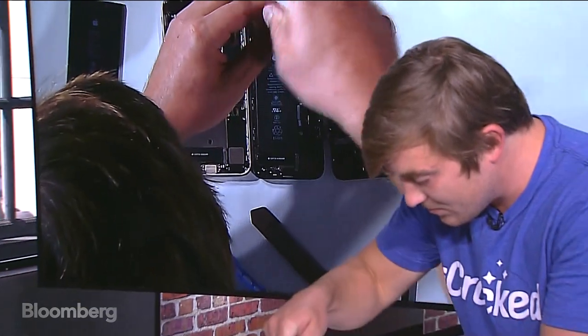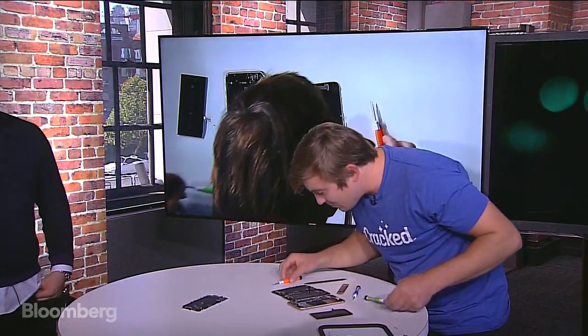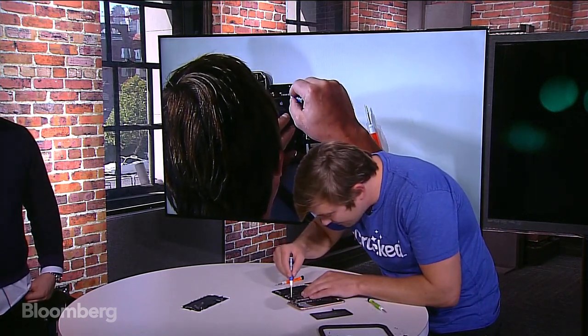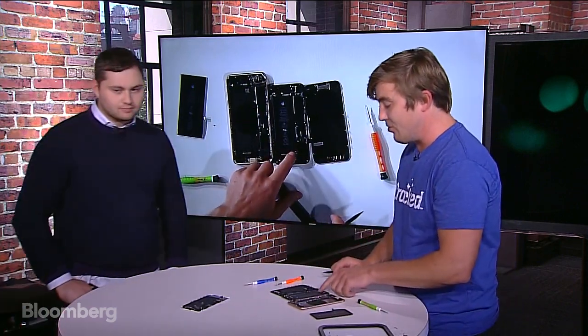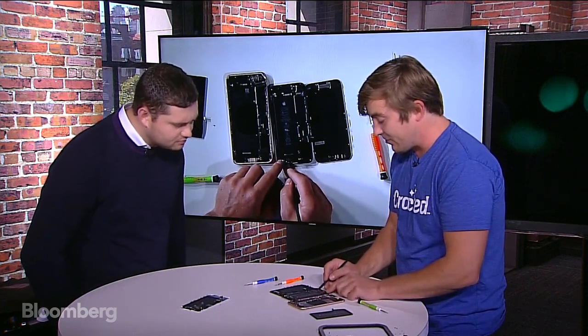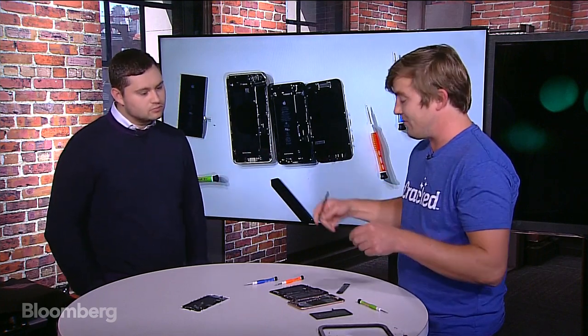Let's zoom out so we can get a better look at what AJ is doing. I want to compare the size of the different Qi chargers. So cracking out the battery — this is actually going to be interesting because we're going to have to remove these adhesive tabs. There are four tabs that you actually peel back and then pull out.